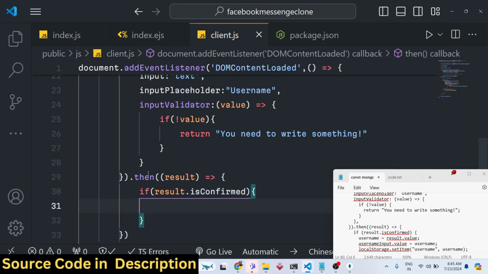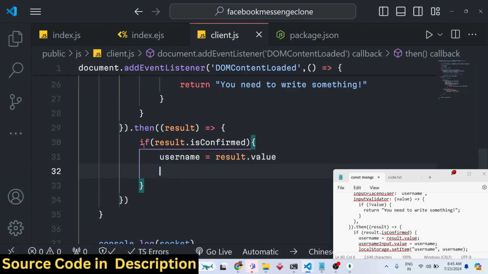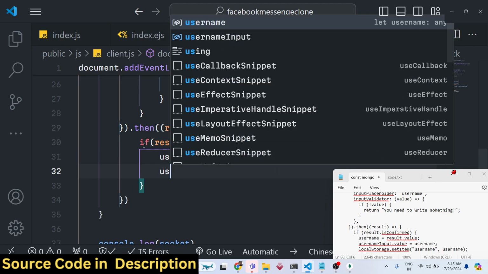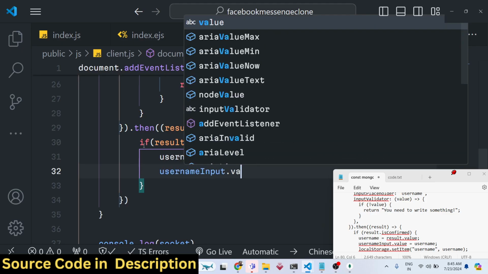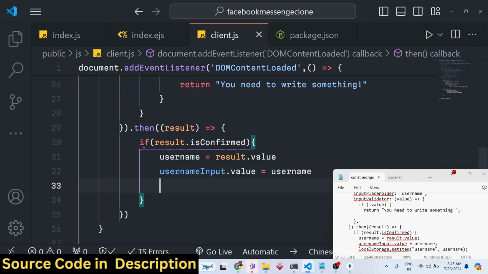In this case, this simply means that if the user clicks the OK button after entering the username, this condition will evaluate to true. After that, we will be getting the username value using result.value. Again, we will be doing the same process, setting the username input.value to be the actual username that is selected.